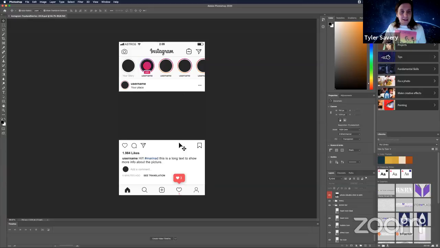Another thing is in Instagram, the header is fixed and the footer, like the tab bar, is fixed. So we're going to be dealing with making it so only this part of the content scrolls, and this sticks to the bottom and this sticks to the top. And there's a few different ways to do that. Other than that, I think it should be pretty straightforward.